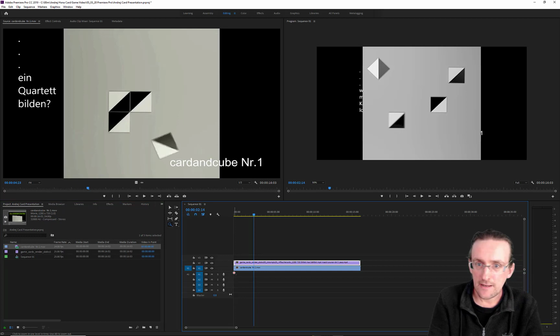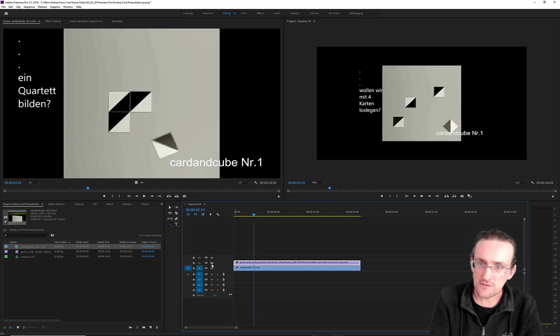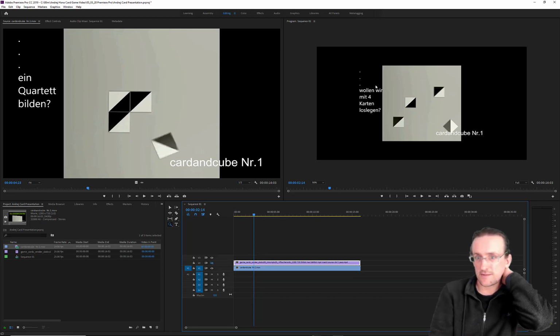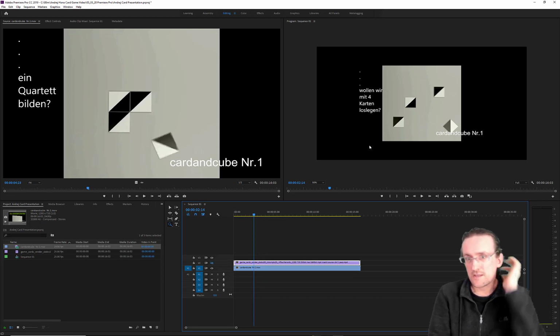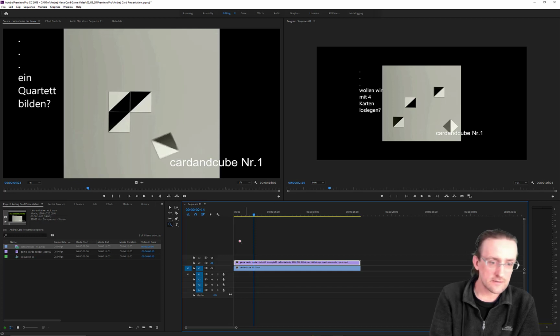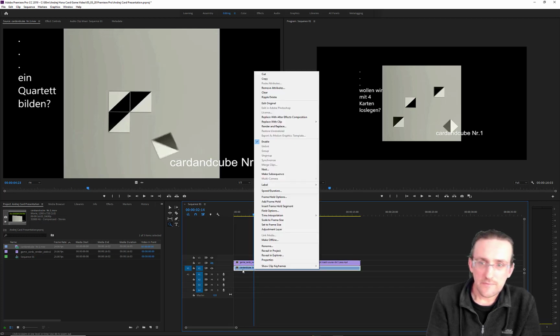So it's been a little bit of a mess, because if I turn off the top layer, that's showing there, because obviously this wasn't done in a format of 1280 by 720, and I'm working in this slightly larger format.